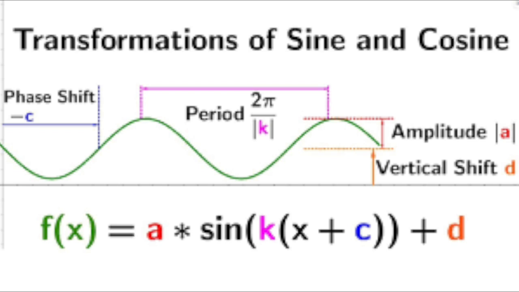Now on to C. C is when you add to the x, the input, and C is the phase shift. Phase shift is a horizontal shift of the function, across the x-axis. D represents the vertical shift, which is the vertical change. D is added to the whole rest of the equation. So let's start off graphing a really simple graph.